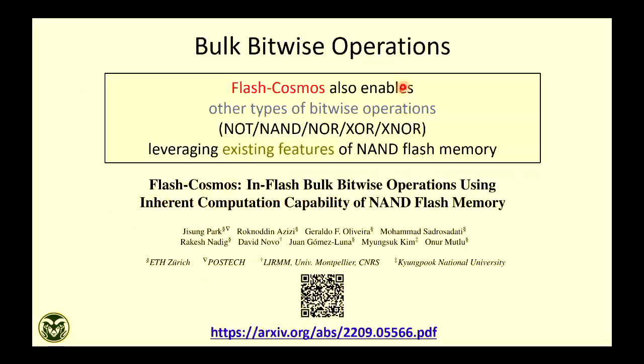Let's look at bitwise operation. One paper was from the same group, Onur Mutlu from ETH Zurich. The Ambit paper is also from their group. They also had a paper on in-flash bulk bitwise operation. It's very similar to Ambit, and I'll talk about that first, and then finally I'll conclude with our group's work.